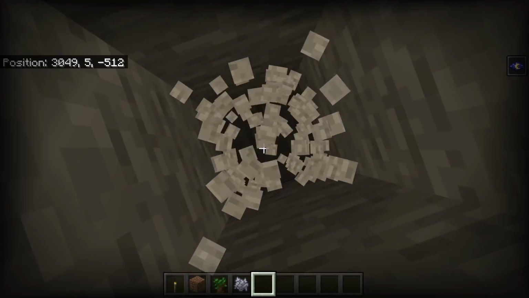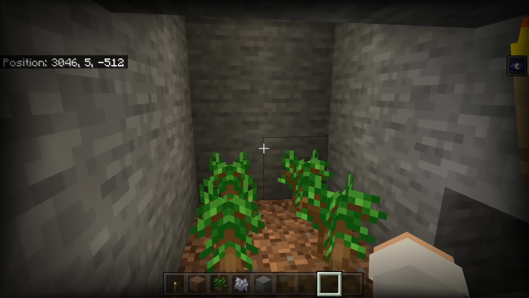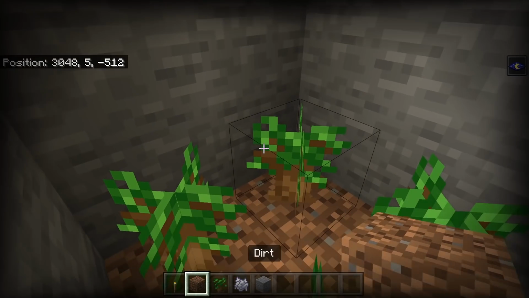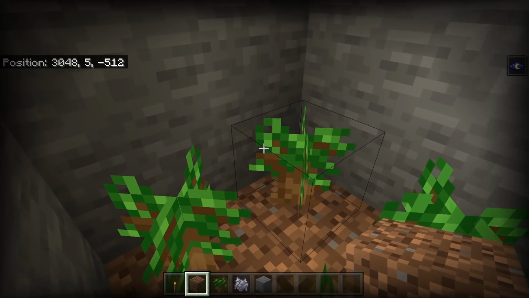1, 2, 3, 4, 5. Once you guys are done clearing out a 30 block area above each sapling, the area should be looking like this. The next step is to place 30 dirt blocks on top of each sapling.